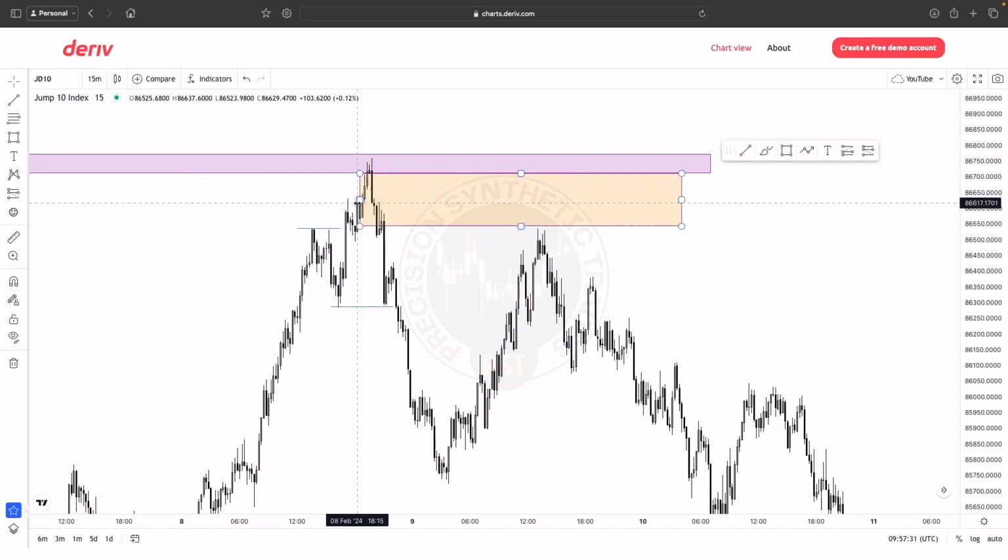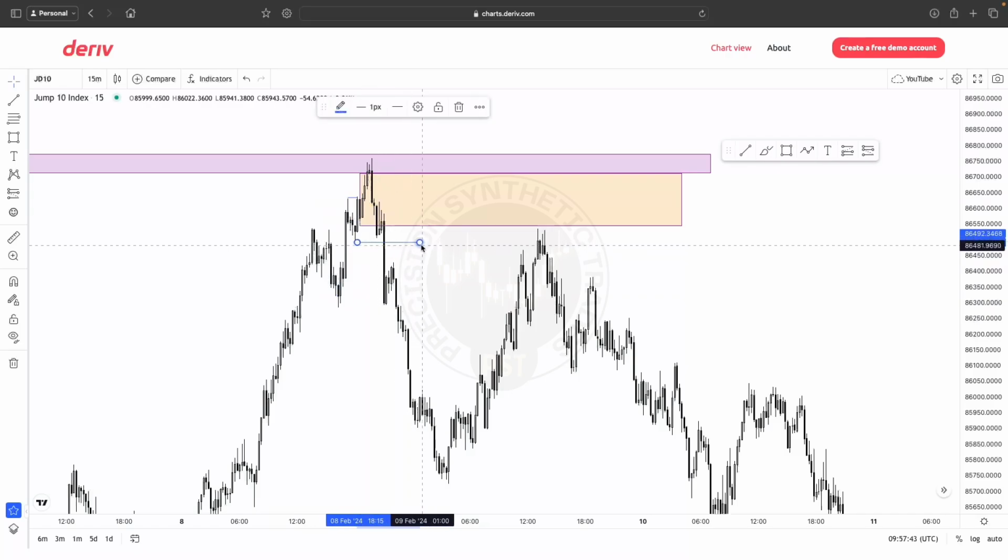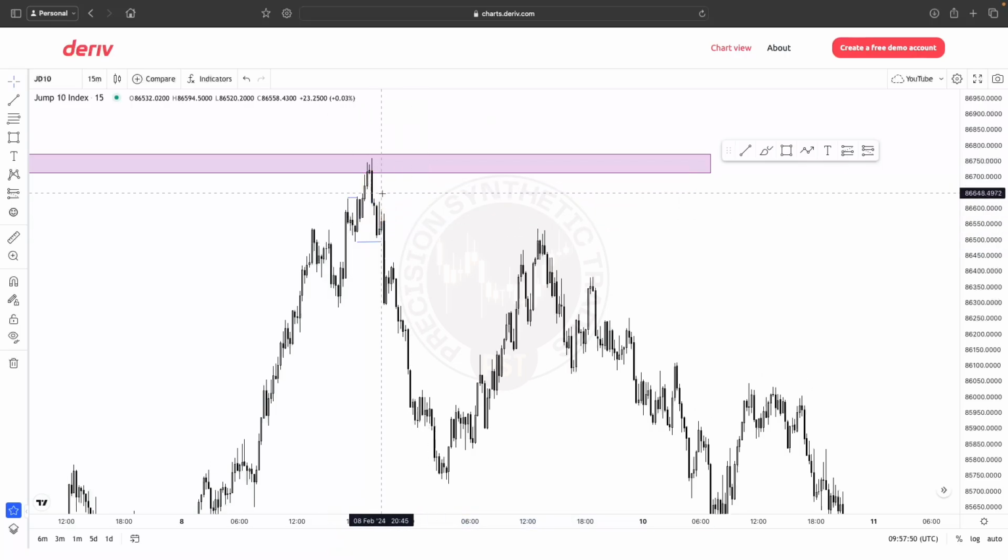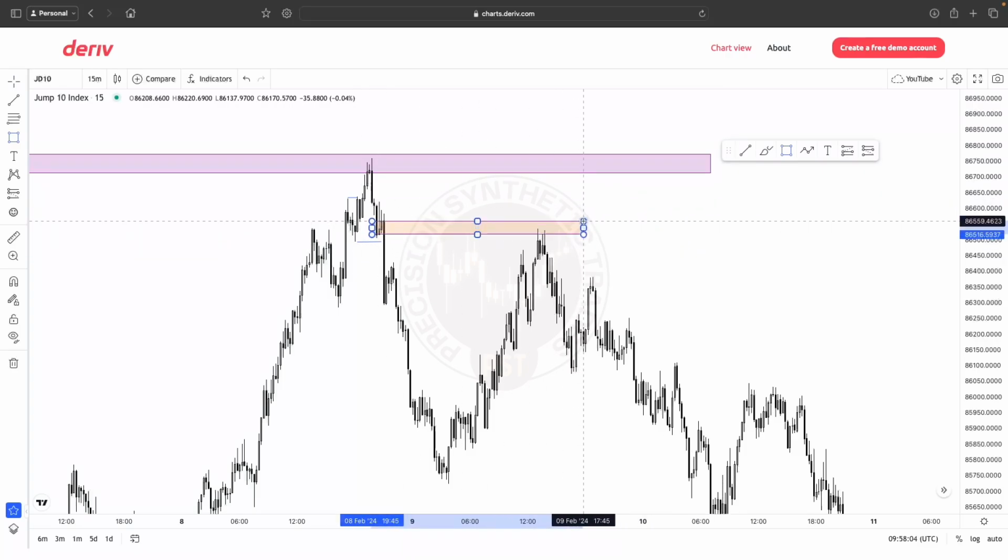Okay, liquidity was taken. Now we can adjust it here as well on the lower time frame. Liquidity was taken. There we go. We had a market structure shift. Remember, we didn't see this on the higher time frames. Let's just delete this one quickly. Let's see what's happening. We have a big order block there. This order block here was the last order block that broke this low here. So now you can use that order block there.